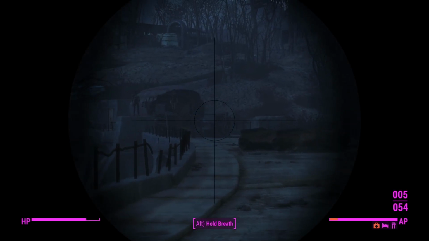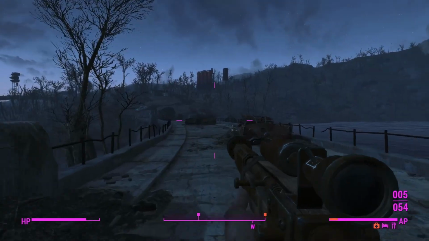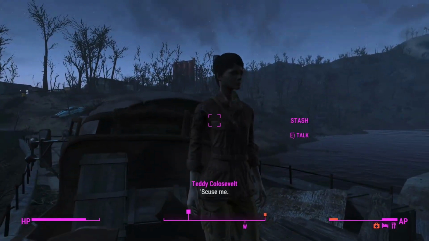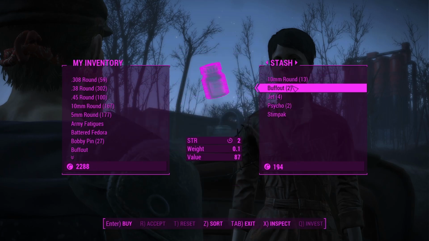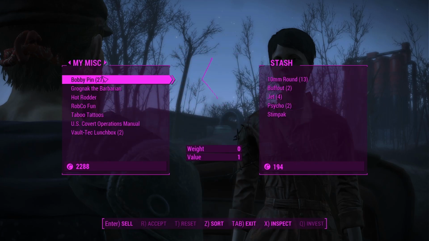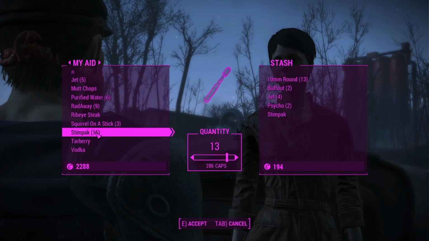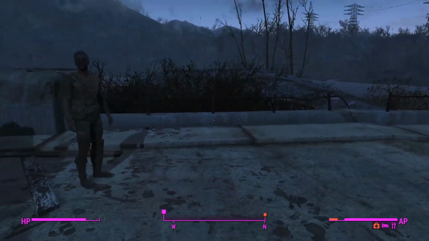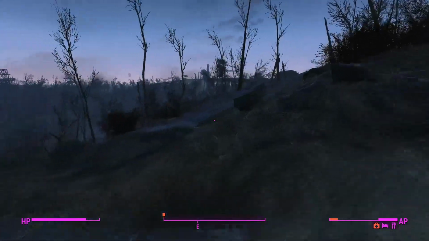We've got... looks like a chem dealer. Stash, yep. I'm going to just charge their dealer, and they're none the wiser. Excuse me. And they've got a few things. Tarberry, might as well. But when it comes to what we can sell them, I think we can give them a few stim packs, get their money. And that'll be fine. No funny business. No funny business indeed. Now, a few things.